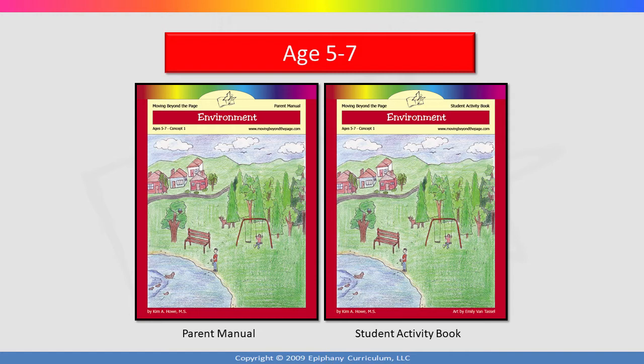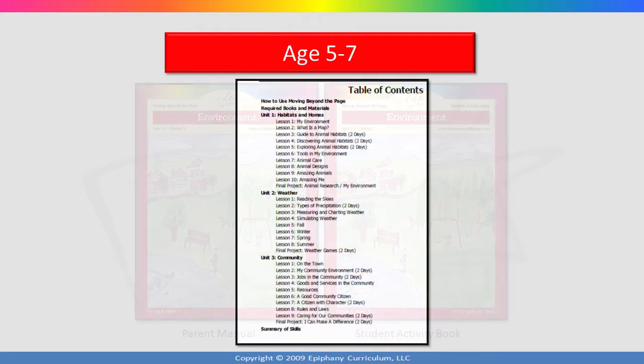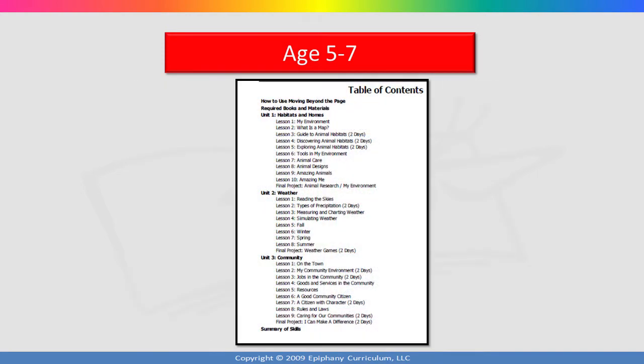Now that you have your year organized, we are ready to look a bit deeper at the curriculum itself. To do this, you may want to have the parent manual and student activity book for Concept 1 environment handy. As we go through the various elements of the curriculum, it may be helpful to follow along in your book. If you are using the online curriculum, you can follow along as well. Just select and activate the first unit. Everything that we will be looking at in the hard copy version is also available to you in the online version. Let's start by looking at the table of contents.